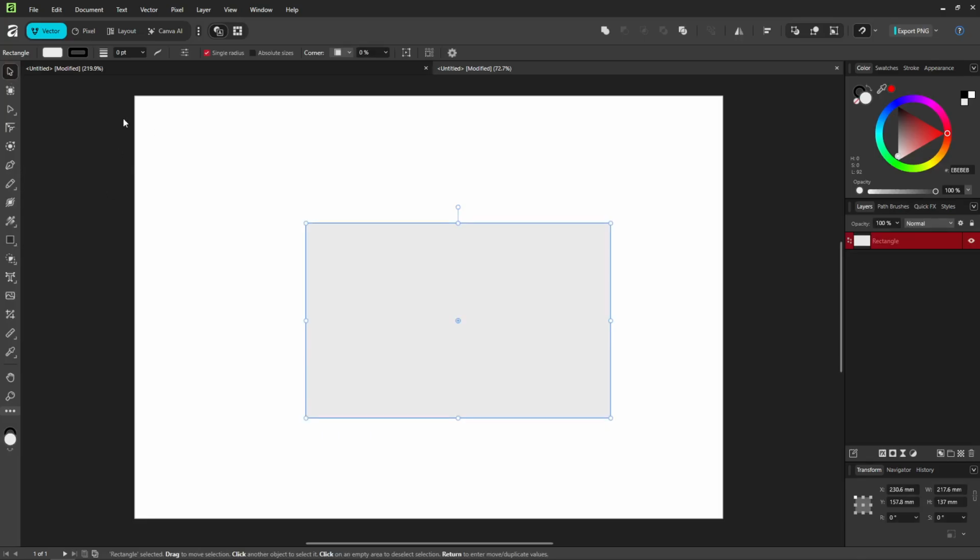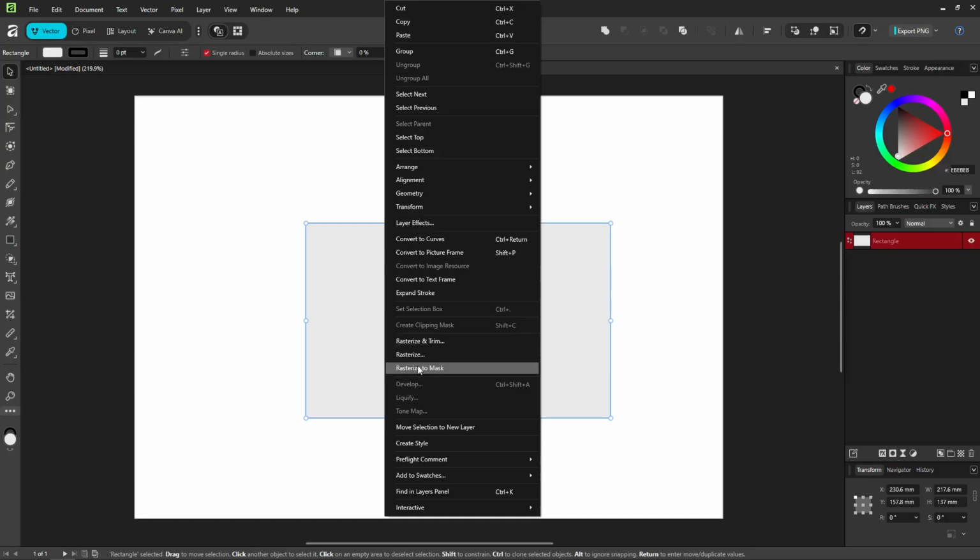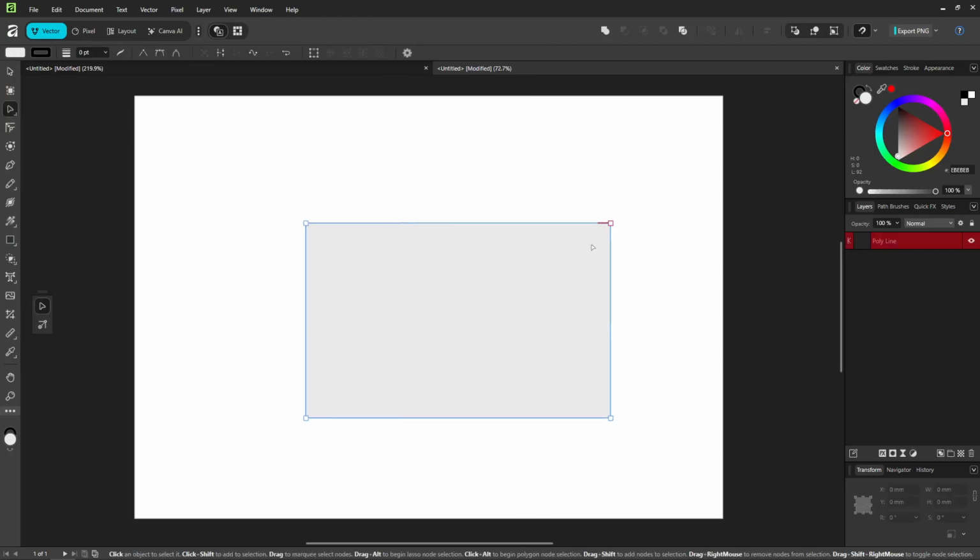First, make sure that the object or curve you intend to edit is selected. If you're working with a simple shape, like a rectangle or an ellipse, convert it to curves first. This conversion is essential because it allows you to access and edit individual nodes. To convert, just go to the Layer menu and select Convert to Curves. This will give you the flexibility needed to refine your design with precision.